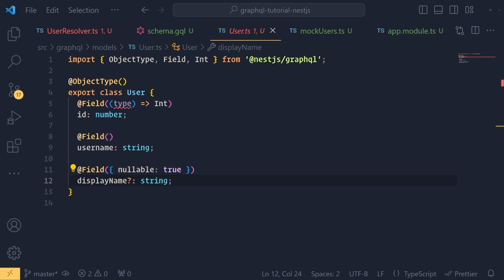What if it was like an object, like maybe the user class might have a settings field, and that settings field is of a custom type that we can create, like a user setting type, okay? And that user setting type will represent the settings for the user. Maybe you're building some kind of application and you want the user to be able to configure their settings for, let's say, mobile text, notifications, things like that.